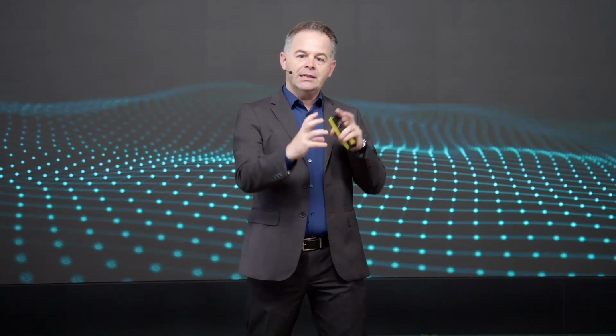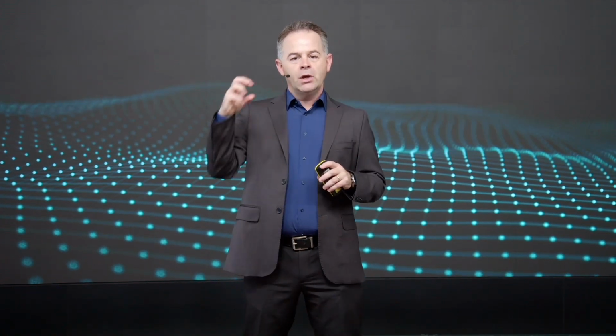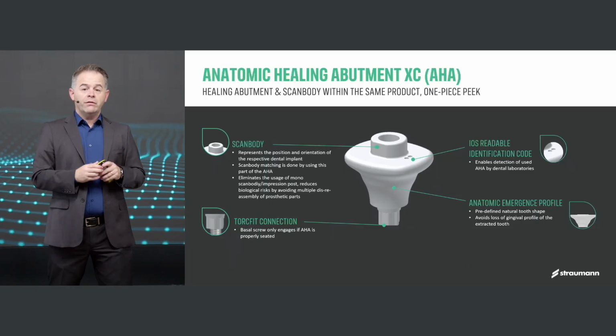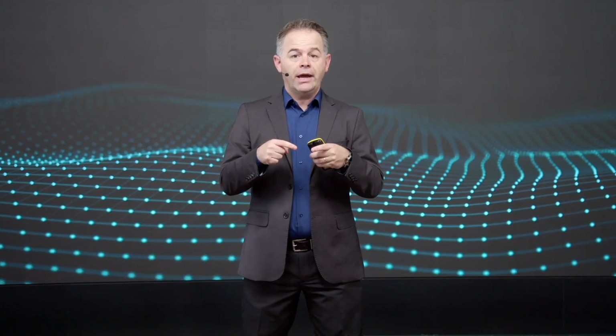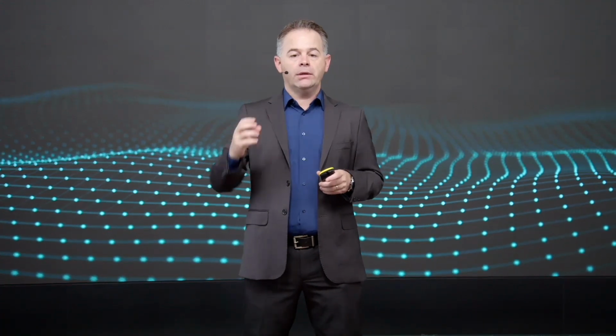So remember, we discussed that for all of the steps previously done, you would have to remove all the work that you did in the analogic way or with the digital workflow, like the case from Nikolai Makarov, for example, and place a scan body to scan it. Finally, the anatomic healing abutment combines all the anatomical features with a state-of-the-art connection and the scannable head, so you don't have to remove this component when you go forward towards the final crown.